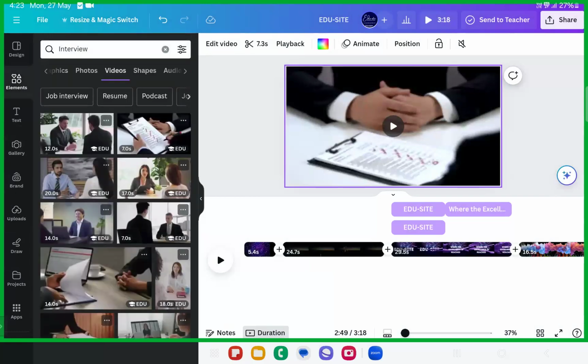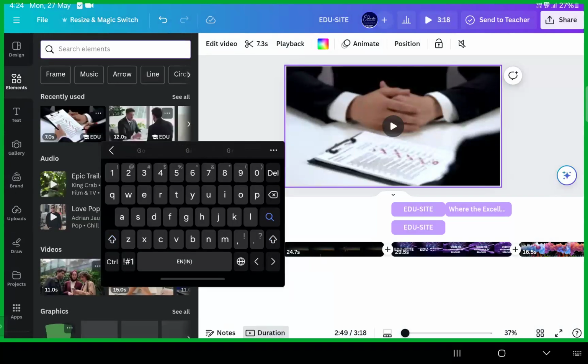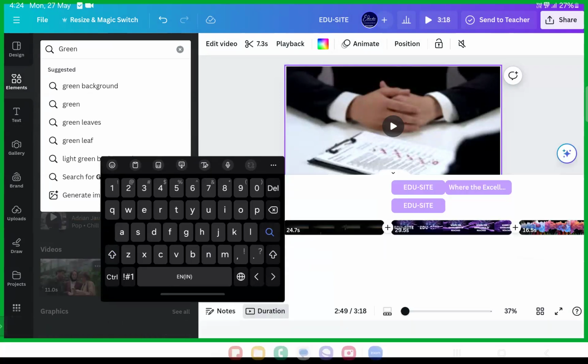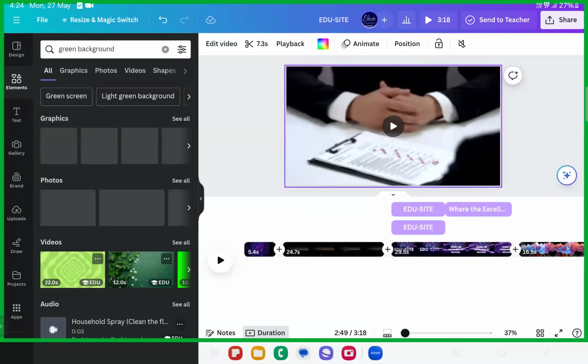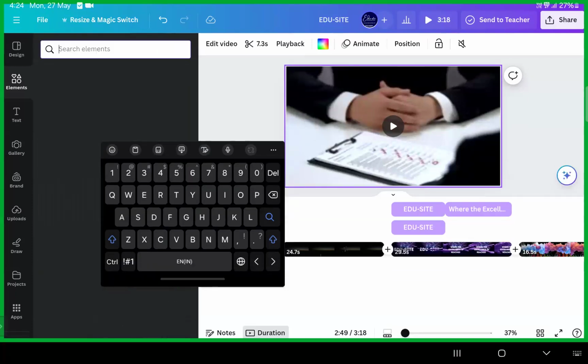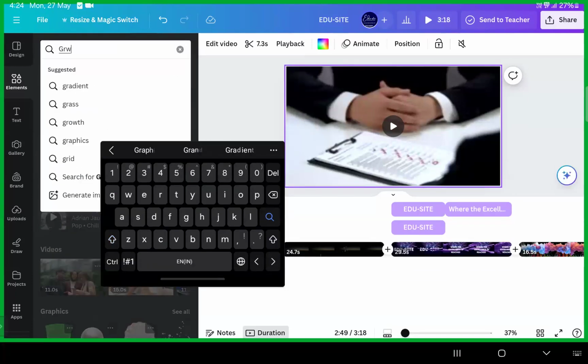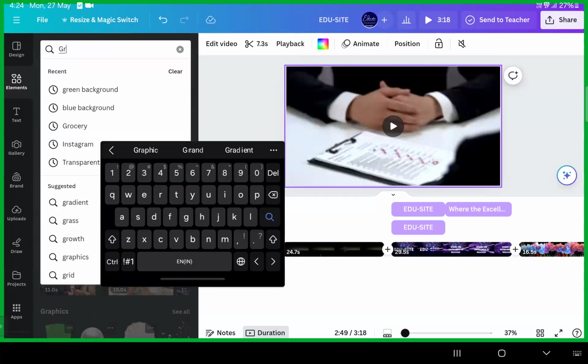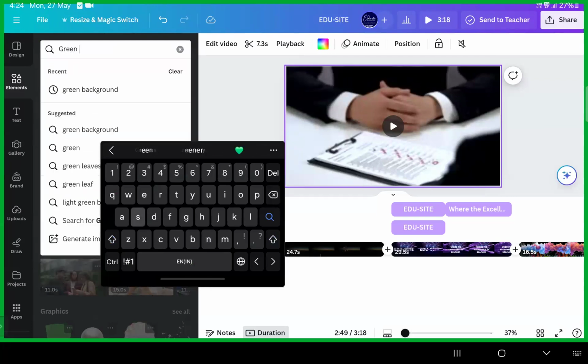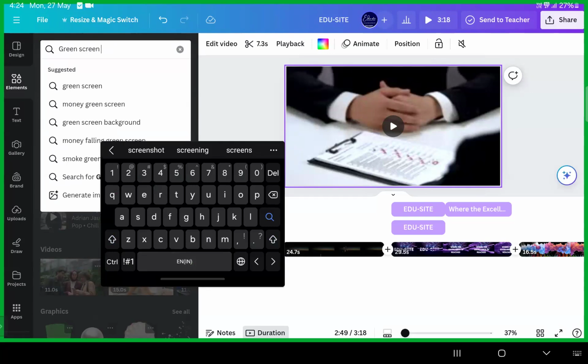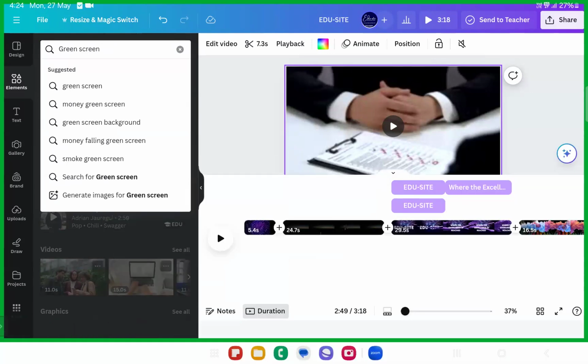For example, green screen videos also. If you have any green screen videos and you want to remove the backgrounds, there is a very excellent thing. For example, you have some background with the money with the green screen.